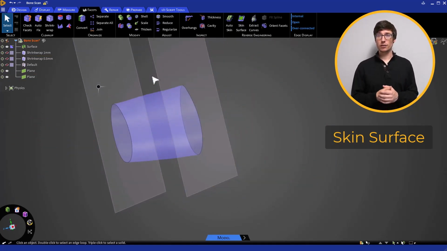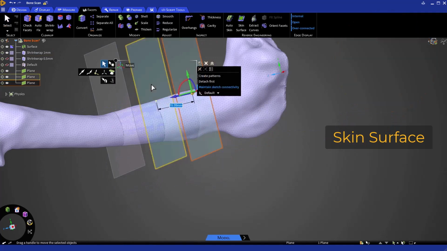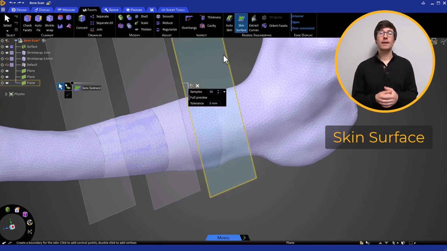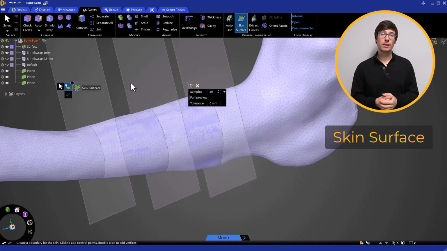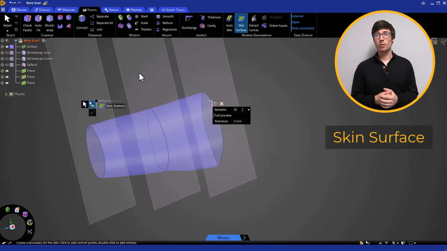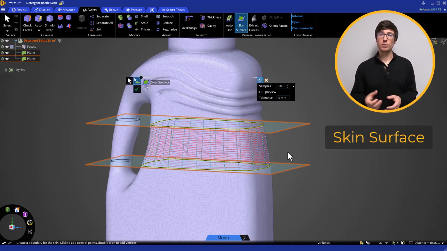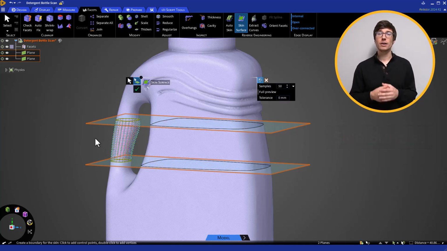Similar to the manual skin surface creation, we can work off of existing patches. So let's make another plane and activate the skin surface tool. This time, select the new plane and then control select the existing edge from the previous patch. And you can see we can successfully make a new patch. For cylindrical parts or parts without strange overhangs, this method works quite well. If you have a part where the planes are intersecting two separate profiles, using this method will prompt you to pick which sections of profile you want to patch between.